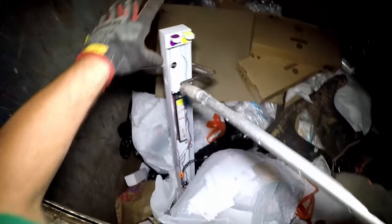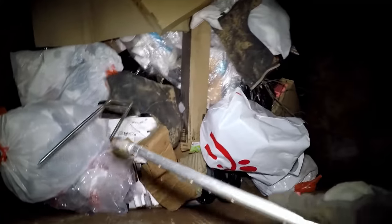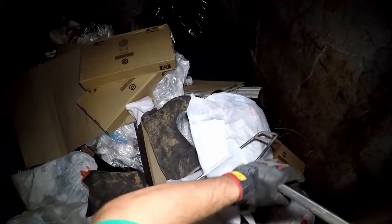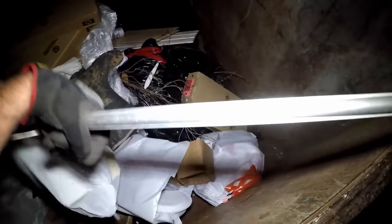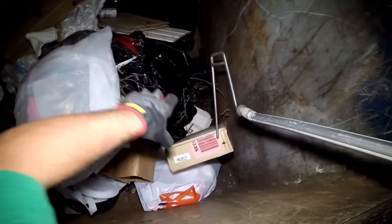Little light, little light. Couple little ballasts. Some ripped up old rubber boots. Yeah, people keep telling me, Mike, you need to get some rubber boots, man. It's like, you know what, dude? That's a heavy box. It's hard to do stuff with rubber boots.